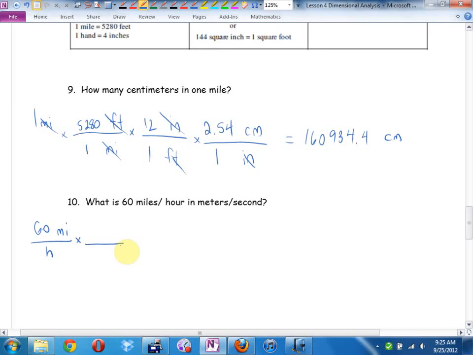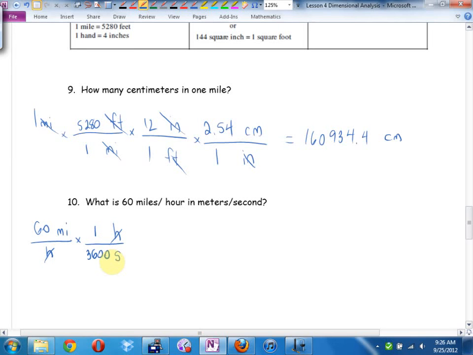Nathan, which one do you want to do first? Doesn't matter. Hours? Okay. We'll take care of hours first. Now, this one's a little bit different. Nathan, where is hours originally, on the top or on the bottom? So to get it to cancel in my next fraction, where will I need to put hours? Yes. Okay. Do you know how many seconds are in 1 hour? Apparently you've just memorized that. Let's use that as our shortcut. We could go minutes to hours again, but let's go. And you're saying 1 hour is 3,600 seconds? Yeah. I agree with you.